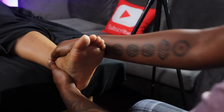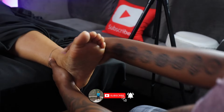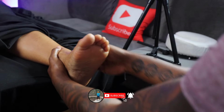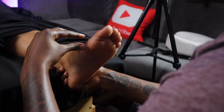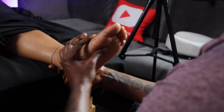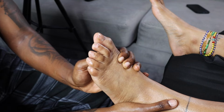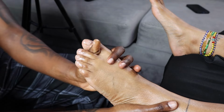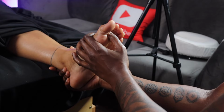How'd that feel? I love it. So I am stripping beneath her big toe here, okay? All the way underneath here. And I'm ending in between her big toe and second toe there. Okay, repeating that process. This feels amazing.